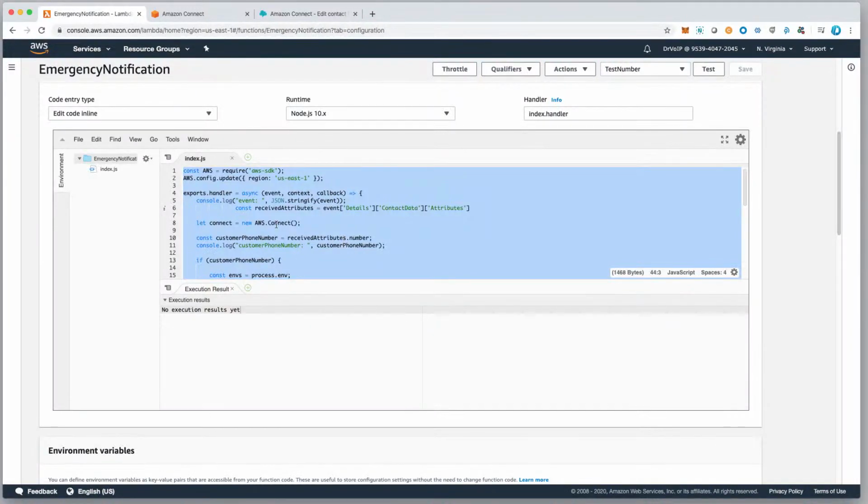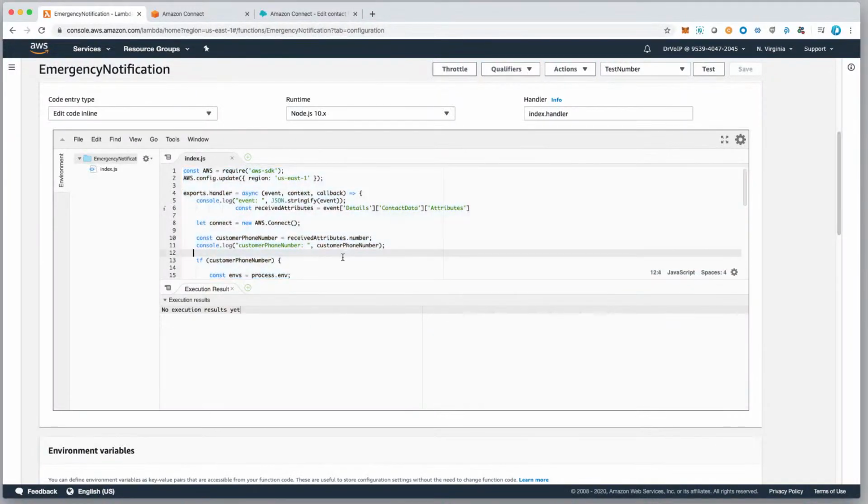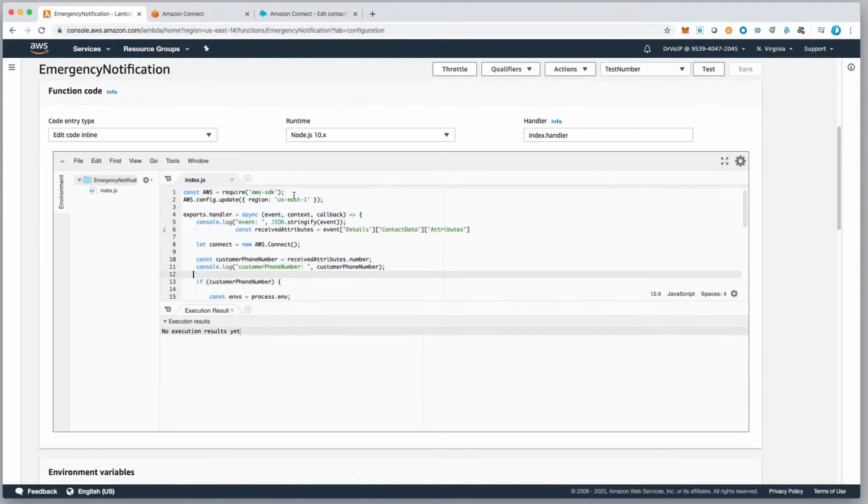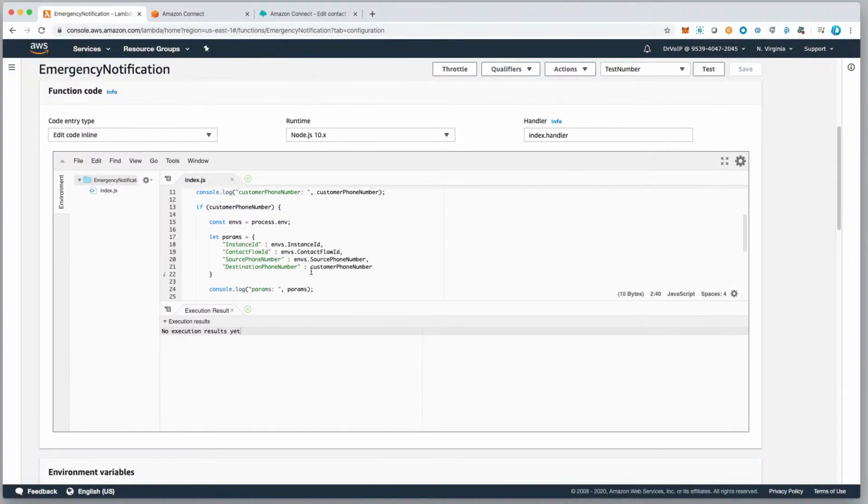Some of the pieces of information that it needs are things like, where is the instance? It's in US East 1. It's also going to need the instance ID, and it's going to need the contact flow ID, and it's also going to need the source telephone number that we should use for that.